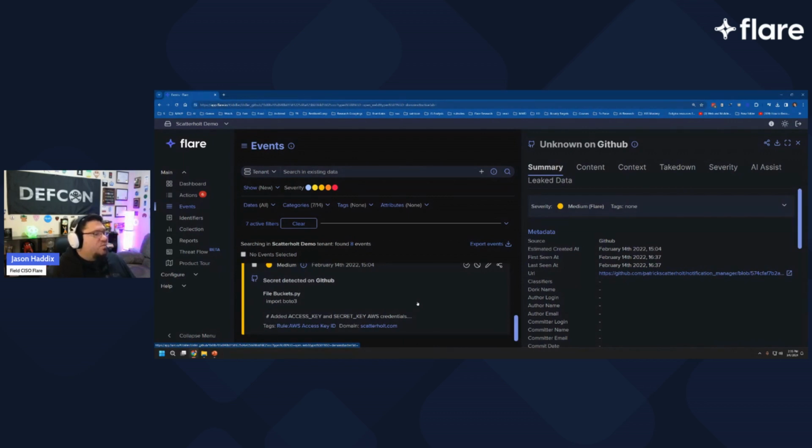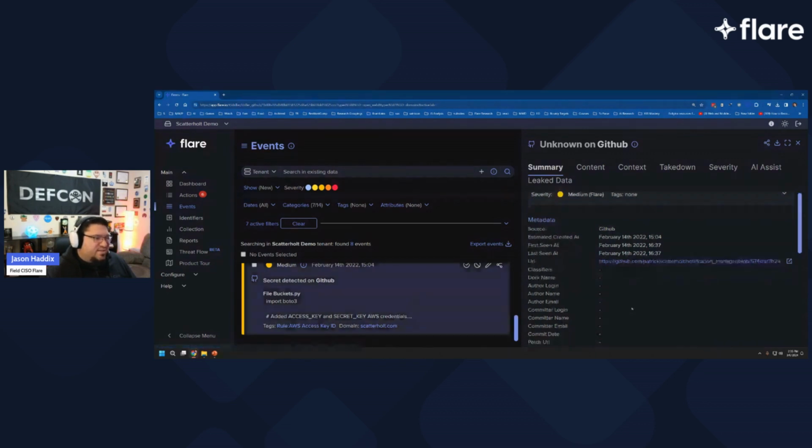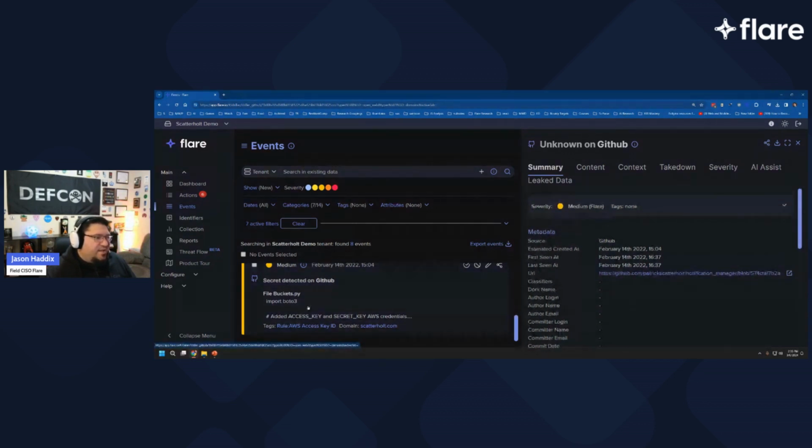And so Flare will parse all of GitHub to find mentions of our domain, Scatterholt. And here you can see that it's alerting that there's a secret detected in a file that's on a public GitHub page. Anybody can see this page.